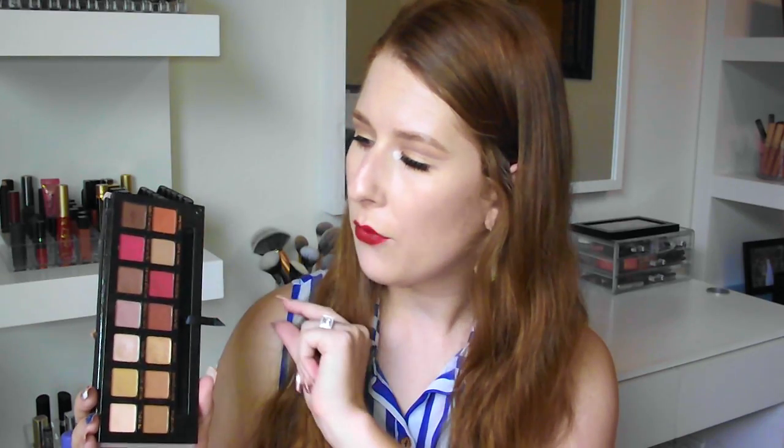I do have 3 of her brushes that come in 3 different palettes. Each palette comes with a brush, and it seems like one side is always more of a fluffier blending brush, and then another side is always a little bit of a packing shadow brush. Now, when I was looking up the price of her brushes, obviously these are not full-sized brushes, but her brushes were around $18. So with a $42 price tag, if you take out the $18, that leaves you with $24 for 14 shadows. You do also have a mixture of both warm and cool tone shades. You have some warm over here, cool with Bon Fresco, and warm taupe.